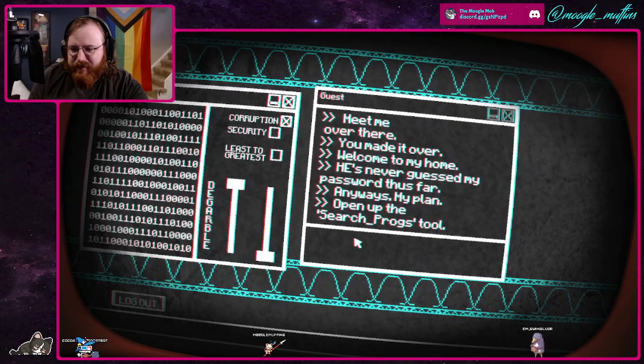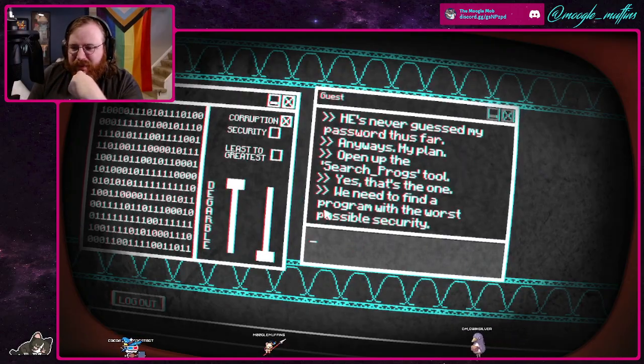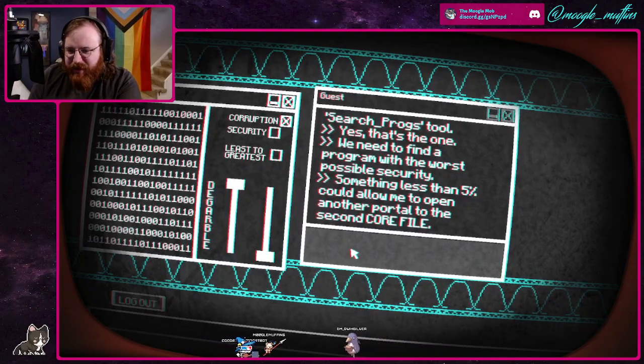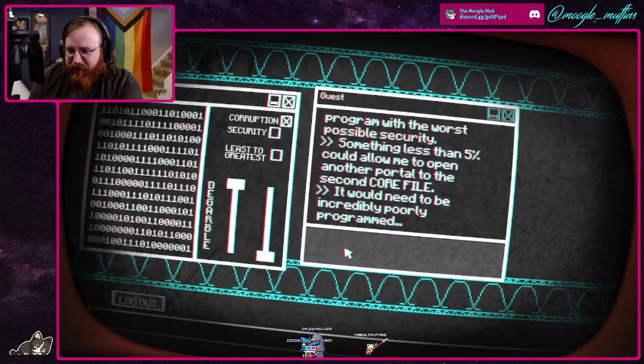Okay. Yes, that's the one. We need to find a program with the worst possible security. Something less than 5% could allow me to open another portal to the second core file. It would need to be incredibly poorly programmed.